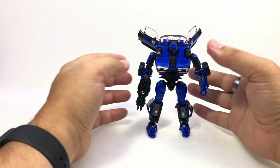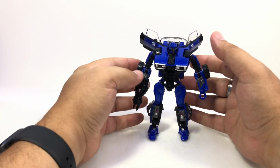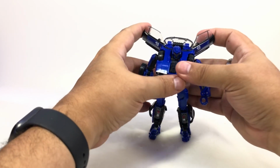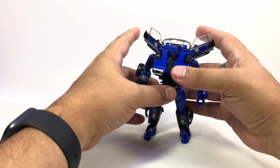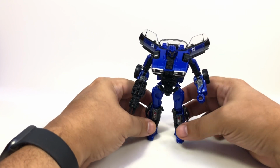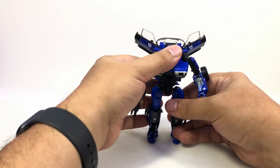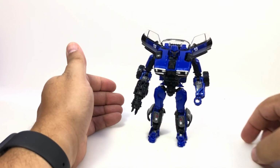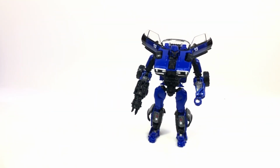But there's Dropkick in robot mode. He's nice, he's blue. I really like his design. I like that he's much more secure and solid than Shatter. Although some people did get some good Shatters later on, and I don't know if they tweaked the tolerances on a second run or if the second run just ended up being better. But there are people who report that their Shatters did not shatter when they played with them, and that would be super nice if that had been the case with mine.